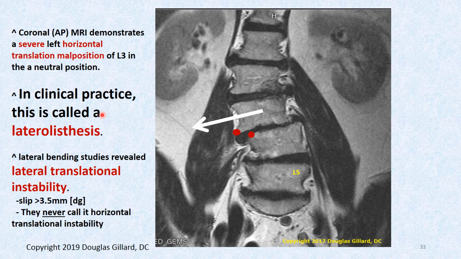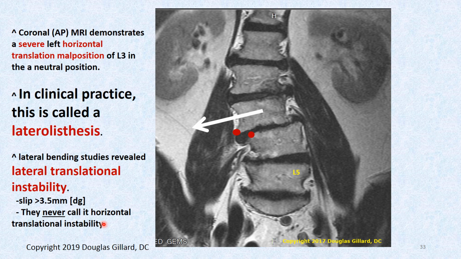In clinical practice, you call that a lateral listhesis, and you have to do lateral bending radiographs to see if they have lateral translational instability. For biomechanics, do they have horizontal translational instability? You have to memorize that, and practically, you forget that stuff. If you say lateral translational means slip, instability, you think, oh, so the vertebrae are slipping lateral, medial to lateral. Makes more sense.